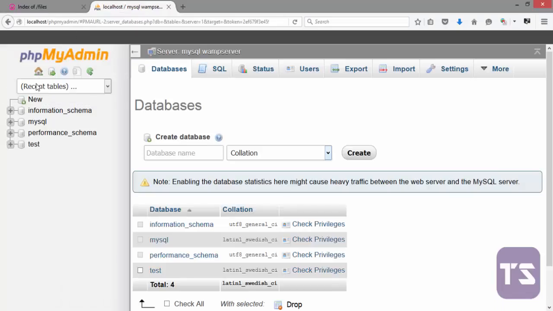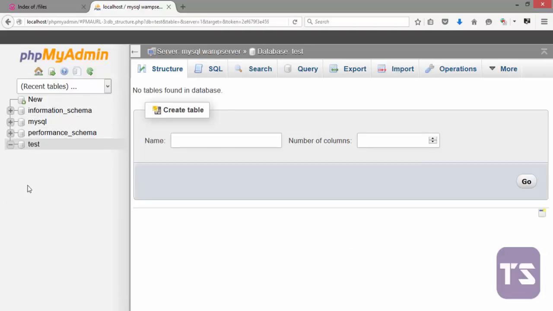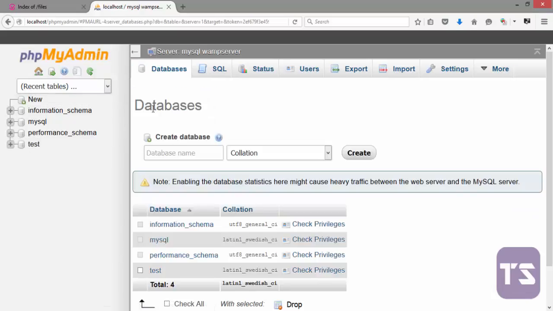Now if you look at the left side of my browser here, or your browser if you have the same page open with me, you see phpMyAdmin at the top and a list of databases. All these things you see here are the databases that were created by default while WAMP was installed. I have not created any database recently, but to create a database you just need to click on New right here, and then you see the field to write the name of your database.